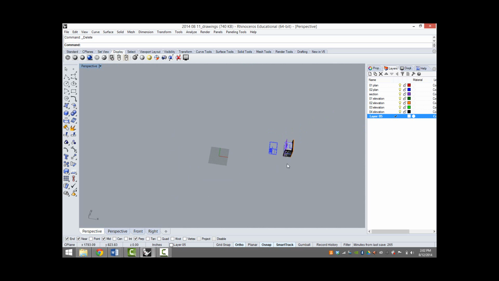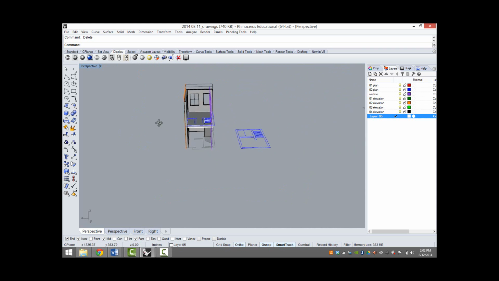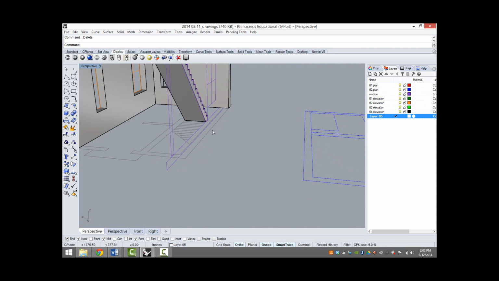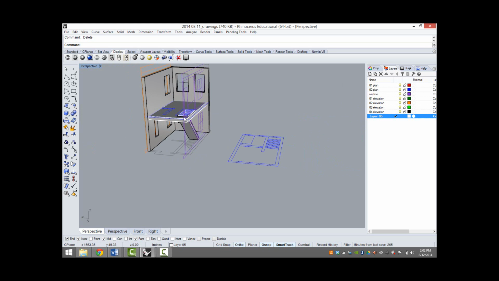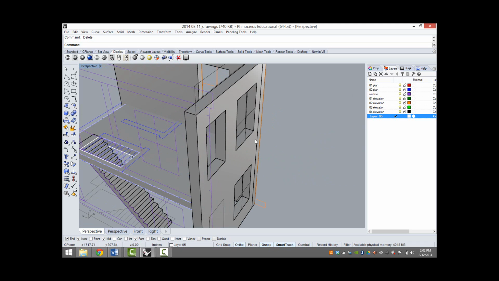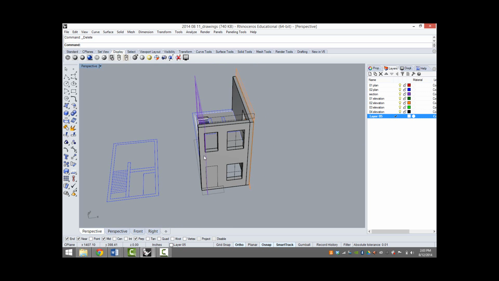I mean, it makes sense to do it that way if your facade isn't changing in elevation. But I guess this would have been a good example to extrude because it is just a rectangle. But I like how it's really easy to locate the openings with this method. So either way, good question. Other questions?